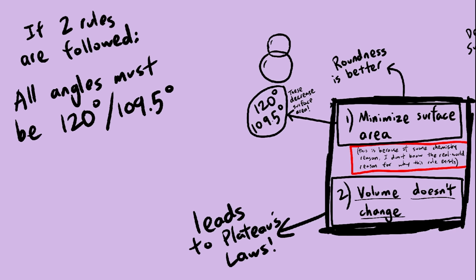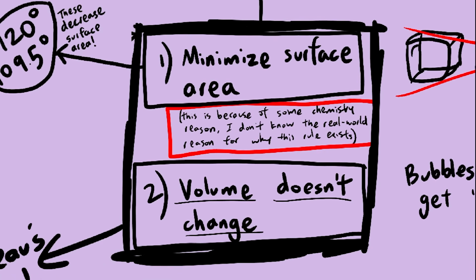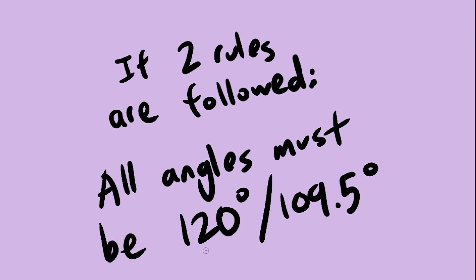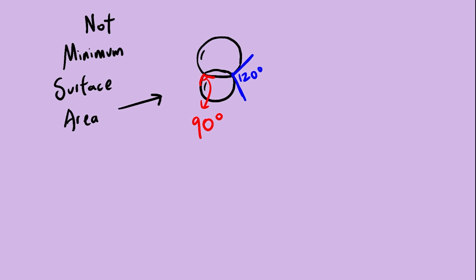That's kind of strange, isn't it? These 2 rules seem very vague, and then, all of a sudden, you have a bunch of very specific angles. Anyway, the point is, minimum surface area only happens if these 2 specific conditions are met. If you don't have the correct angles, then that means this isn't the minimum possible surface area. You'll be able to decrease it by having the correct angles.